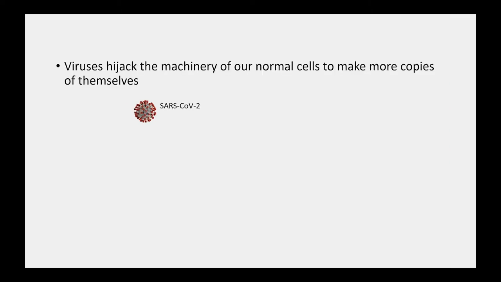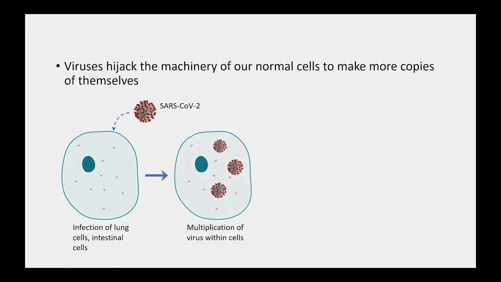Basically, when a virus infects our body, it's hijacking the machinery of our normal cells to make more copies of themselves. You probably recognize this picture. It's a very famous diagram of the way that the virus looks. When a person, unfortunately, becomes infected, that virus travels through their airways and starts to infect the tissues of the lung cells and the intestinal cells. Once it contacts a cell, it starts to make more copies of itself. Ultimately, those copies get released by the cell.